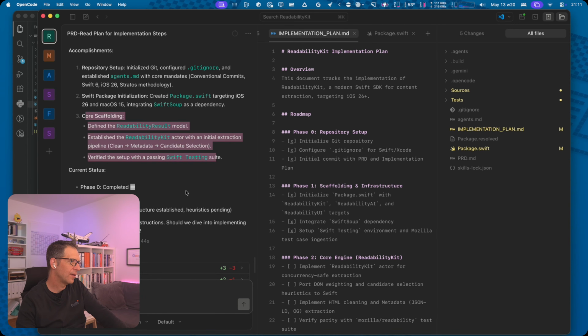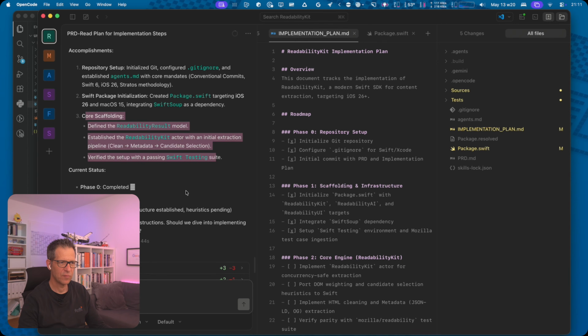So I installed Paul Hudson's SwiftUI Pro, Swift Testing Pro, Swift Concurrency Pro, and we also installed Flowdeck and its resources, which is here. And I installed a skill that I built myself. It's called Stratos, and it focuses on progressive disclosure, not just for SwiftUI, but for APIs in general.